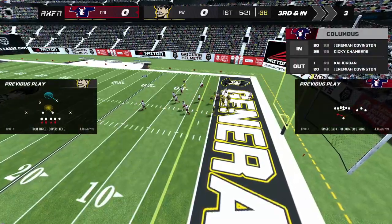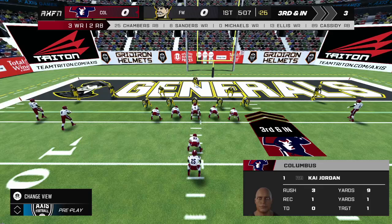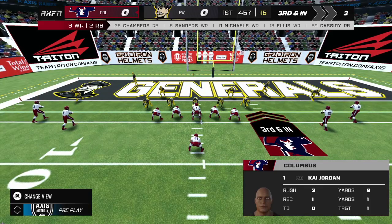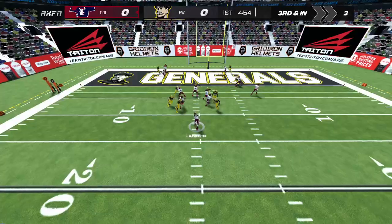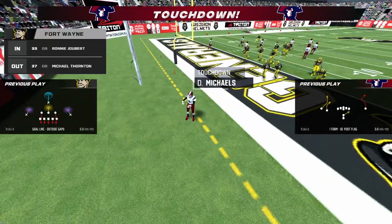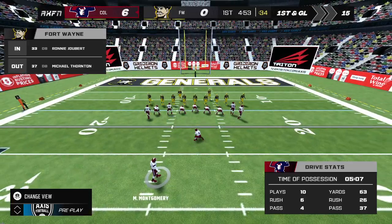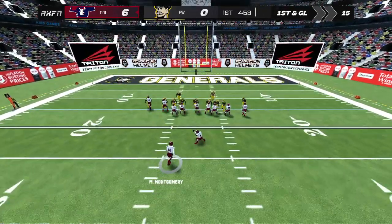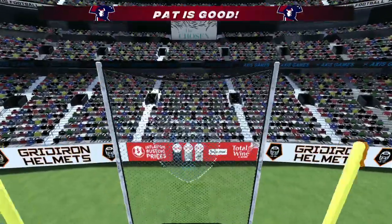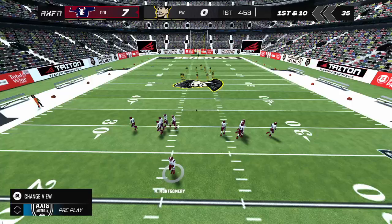Makes the handoff to number one. Third down. The away team comes out with two backs. Dropping back, finds a target. It's caught for the score! As a receiver when you're close to the goal line, your route running becomes even more important because the defender knows you have limited options for where you can run. Excellent job there. It's good. The away team strikes first today — seven, nothing.